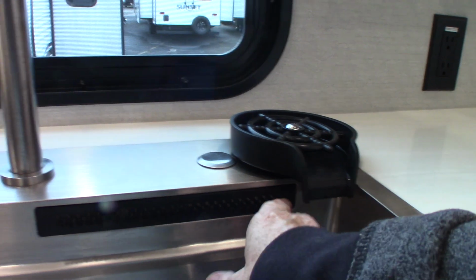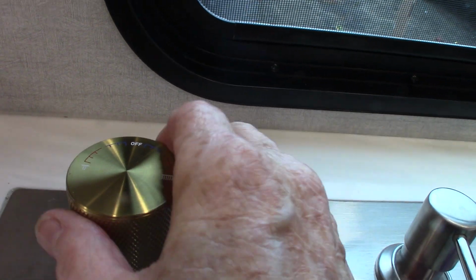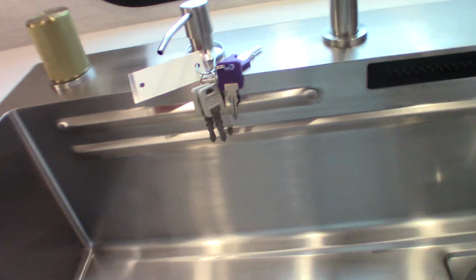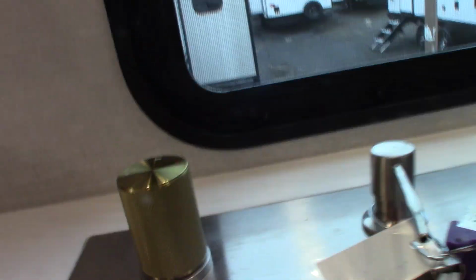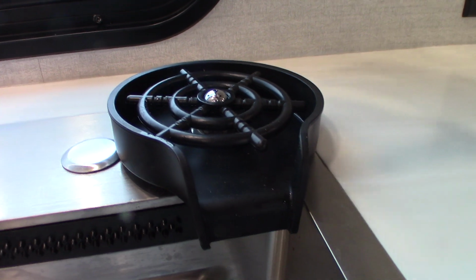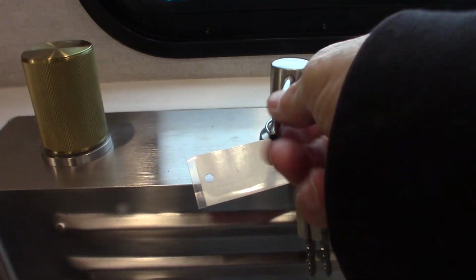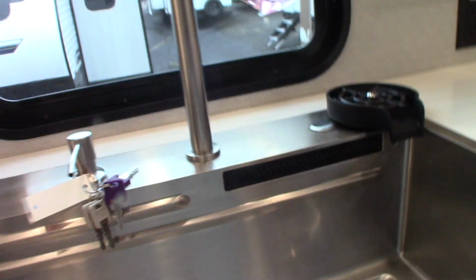Storage. This is stuff for your sink. There's your keys, but the sink is a cool thing. There are pieces that fit inside here. There's one right here that goes here. This particular thing is the waterfall. If you use this side of the on-off knob, this controls the waterfall, and this side controls this. So you turn on the waterfall, and water comes streaming out just like a waterfall, and you can put your plates under there and wash them off that way. Obviously, you can do it the regular way if you want. And this is a cup washer here. You turn the cup upside down and push it down on there, and it'll spray out and spray your cup clean. And of course a soap dispenser. So it's pretty cool, especially the waterfall part.